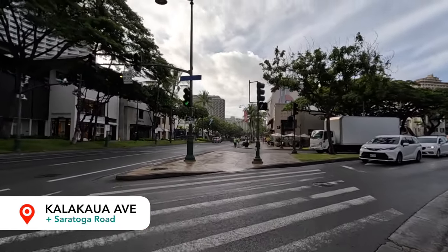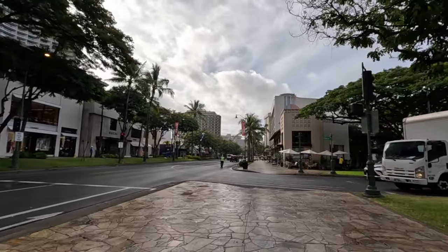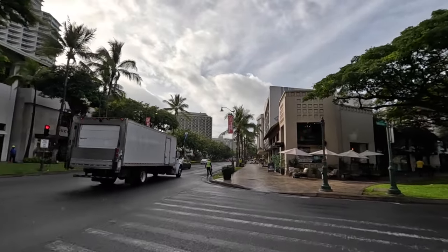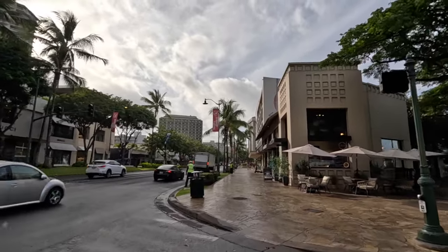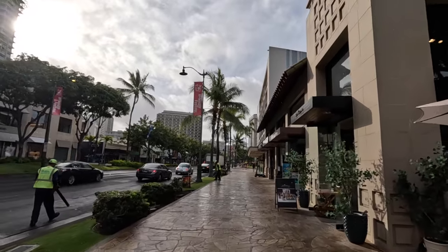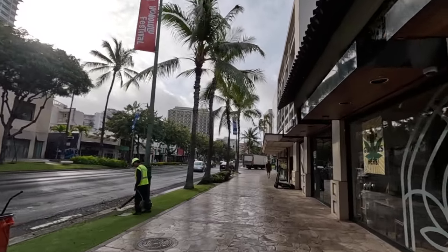This main street is Kalakaua Avenue and we're at the intersection of Kalakaua Avenue and Saratoga Road. It is so incredibly noisy. And if you can see in the video, it is raining a little bit — a little drizzle. It is early March at the time of this filming. Pretty sure it'll clear up later in the day, but if it does take a sudden downpour, we will have to pause the video.